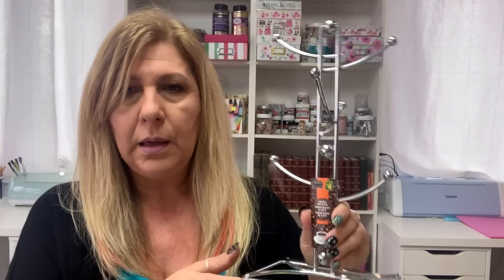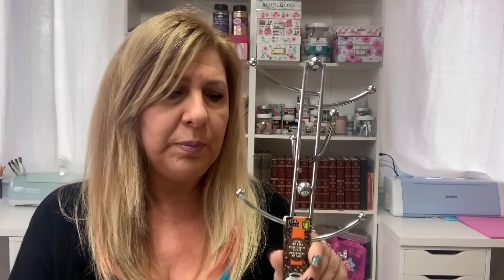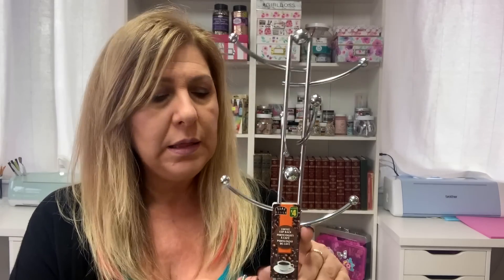I got this coffee cup rack and I got it in silver. They also had black metal and a rose gold but I like silver more. This was four dollars. Once I finish this room, I'm gonna set up a little coffee station on one side of my countertop so I don't have to run inside.